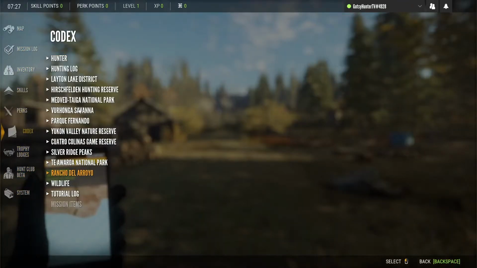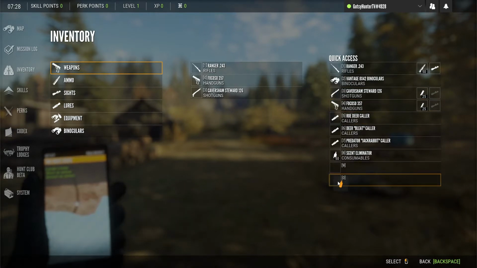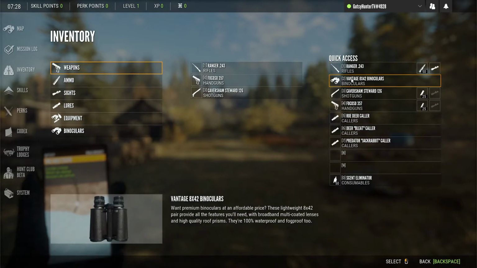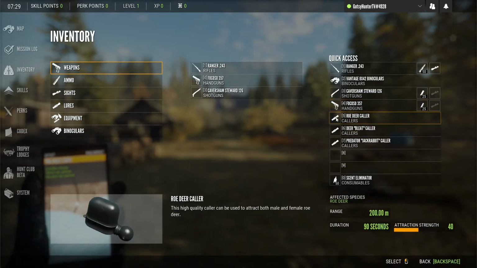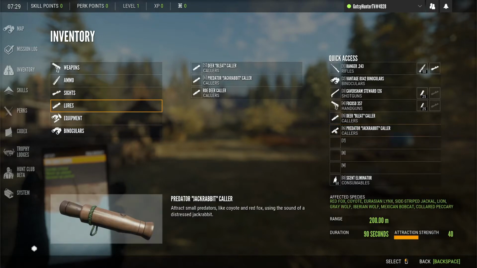I am going to switch my inventory around to the way I normally play, so give me just a moment here. These are the defaults. You come with a .243, 8x42 binoculars, the Caversham Stewart 12 gauge, and the Folkso .357. You also start with a roe deer call. There are no roe deer on this map, so we'll put that away. Then we have our bleat call and our jackrabbit call. The bleat call is for deer, and the jackrabbit is a predator call, but on this map, mainly you're going to use that for calling in coyotes.